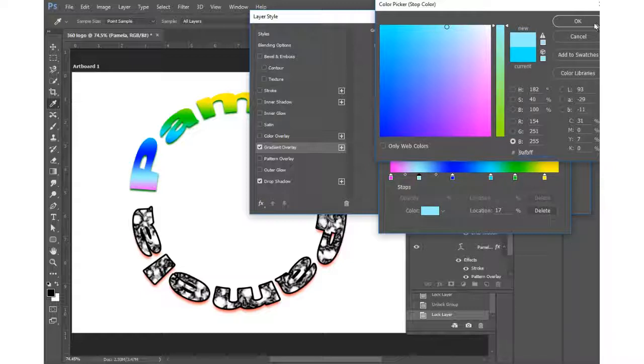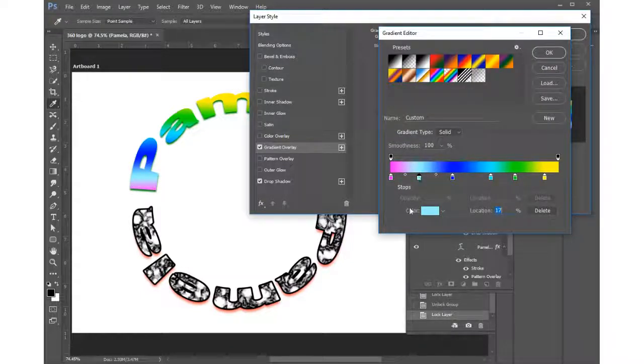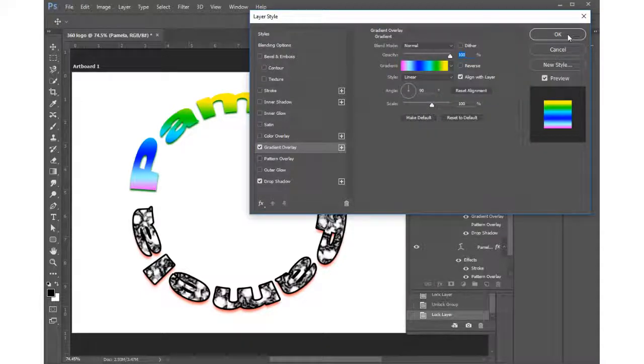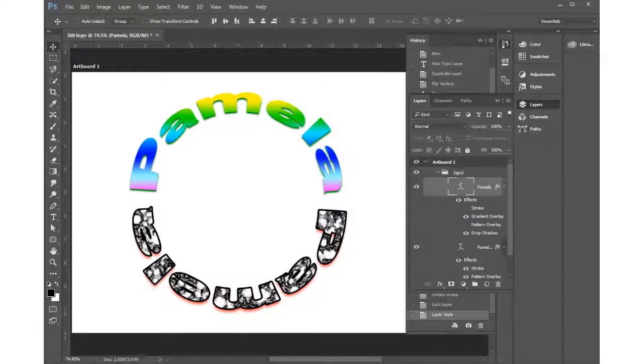I like that better, and click OK. So drag down to get rid of it, move up to add it, double click it to change its color, and play with these sliders till you're happy. So now I've got a new layer style that I've applied.